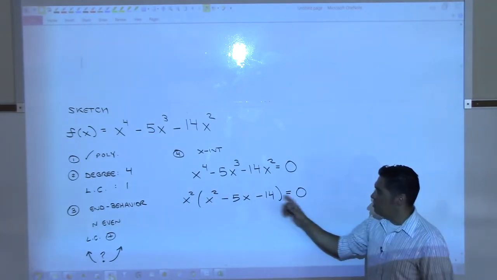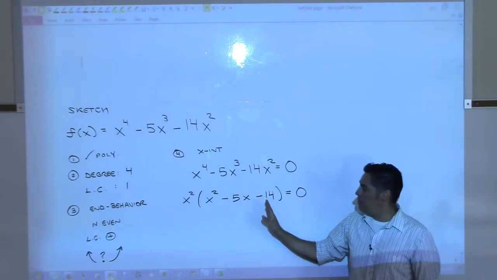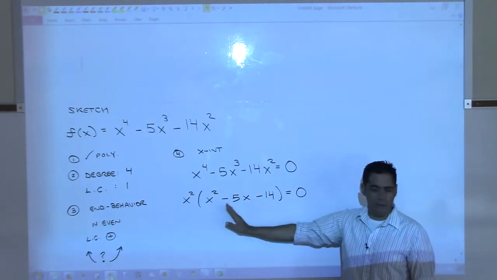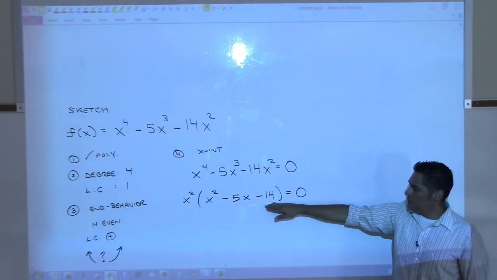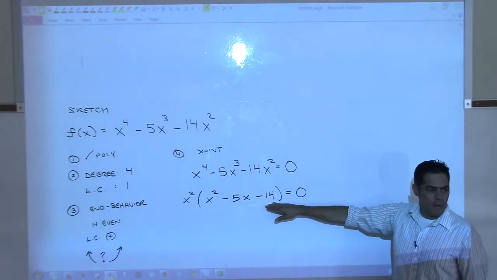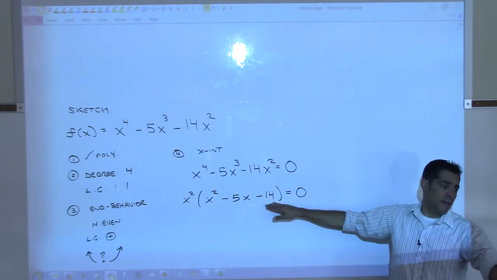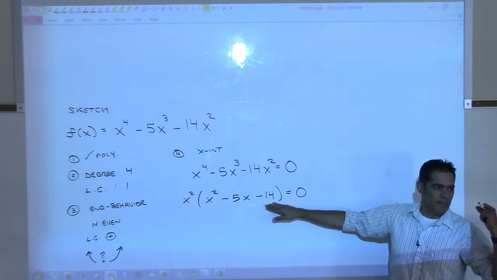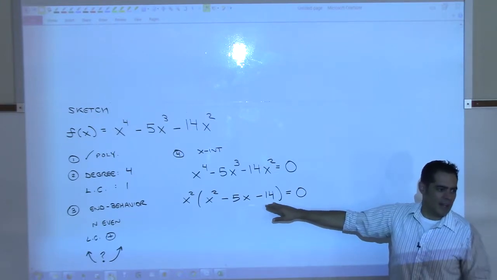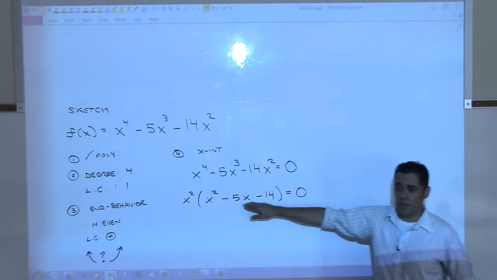Okay, so you'd set that to 0. Can we finish factoring? I want to finish factoring this because this can go further, right? So how would you factor this, Victor? Yeah, I think you've done it in the past where you do it mentally, right? A lot of this. So you would find multiples of negative 14. Exactly. So this is the AC method on these three.